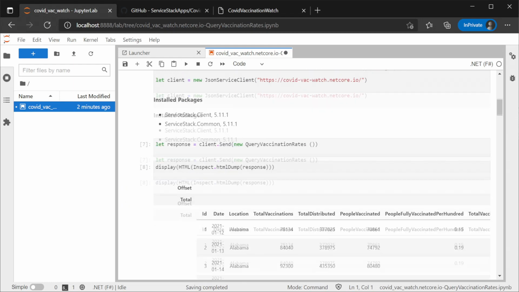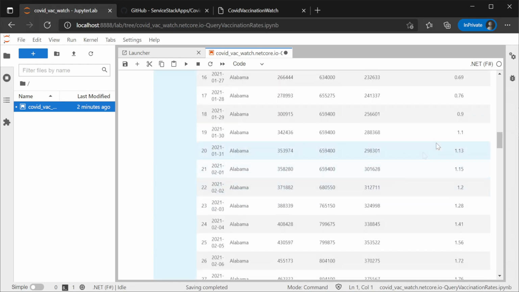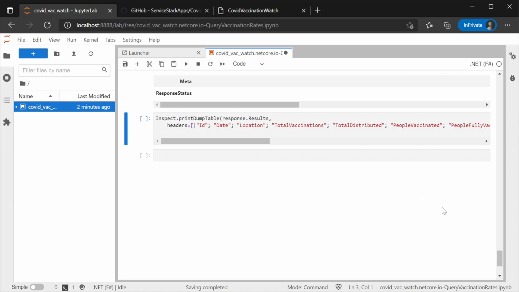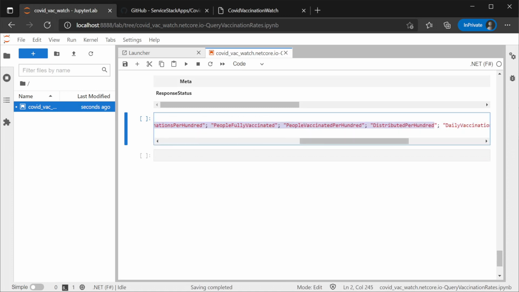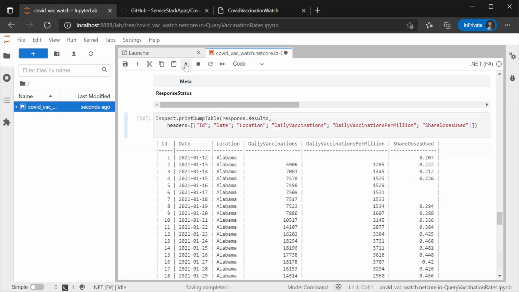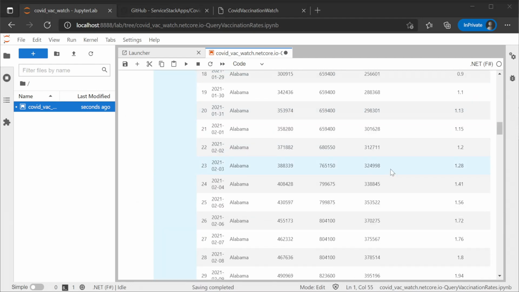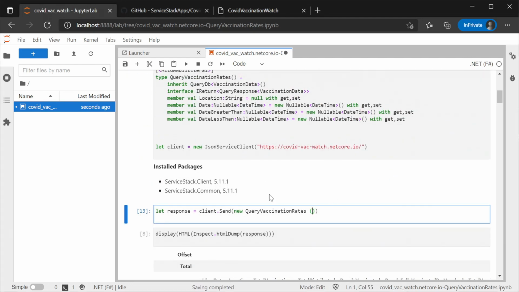The third cell renders a HTML table view of the data in the response, and the fourth cell a console-friendly version of the same table. We can see that without specifying a location, we are getting the result in alphabetical order. Changing the request to specify the location of Arizona, we can see that those displayed results also change.